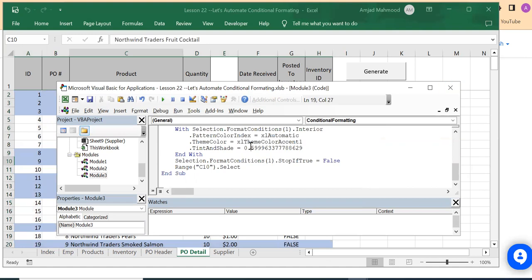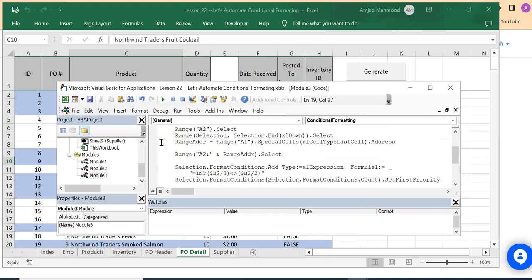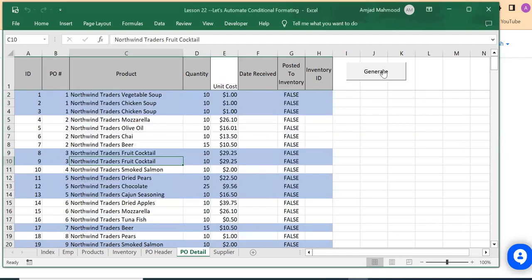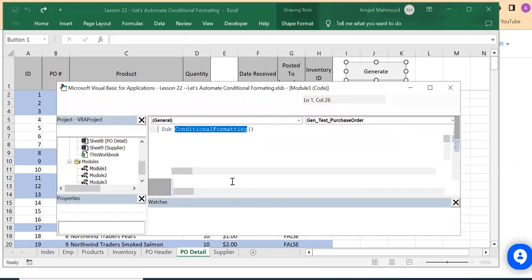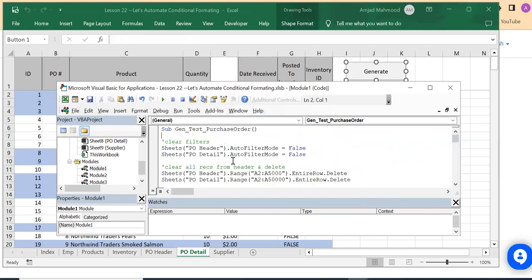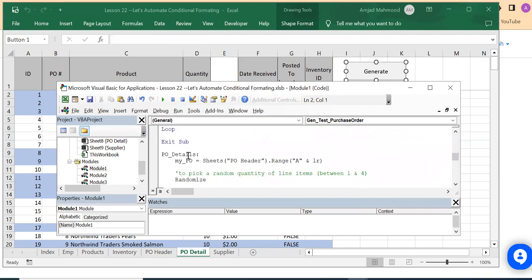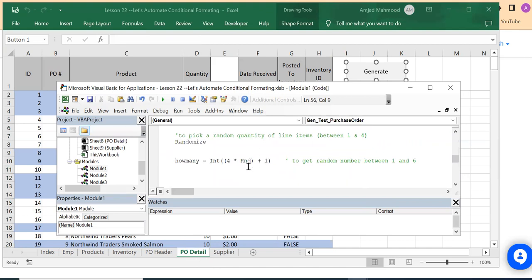Now the conditional formatting, whenever we need, we can write this conditional formatting into this code generation, right? We go to the assign macro, we edit it, and this is the macro which generates the data and prepares the report. Then it comes to the PO detail sheet, right?